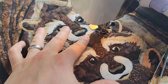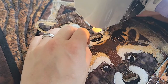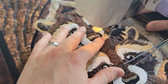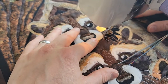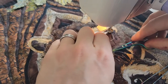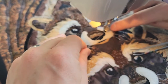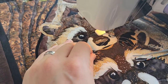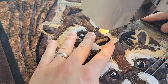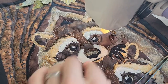Again, a back stitch, forward stitch, just to lock that whisker in. Right, and you can see they're getting longer with every whisker I do. And then the last one will come almost straight out to the side and then start to droop down. And there you go, there's one side of the whiskers.